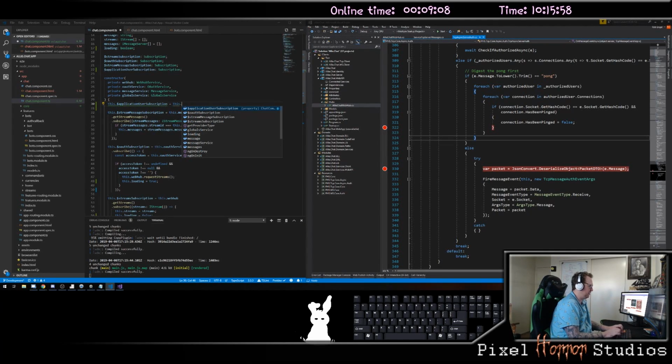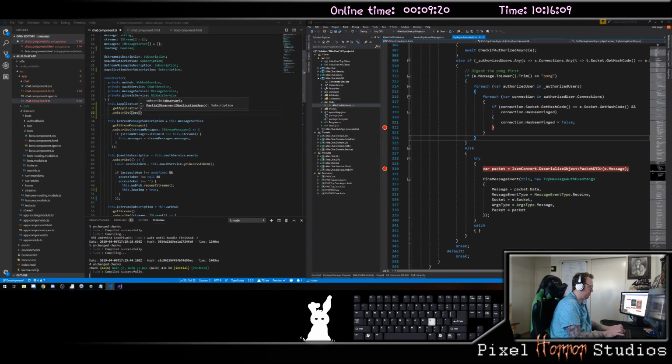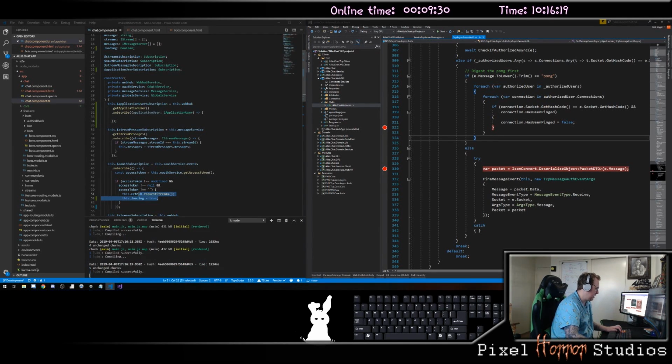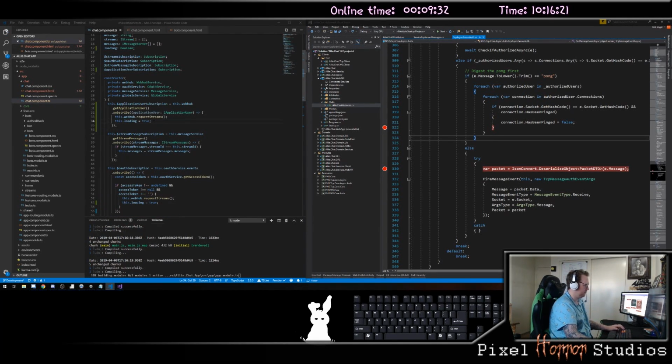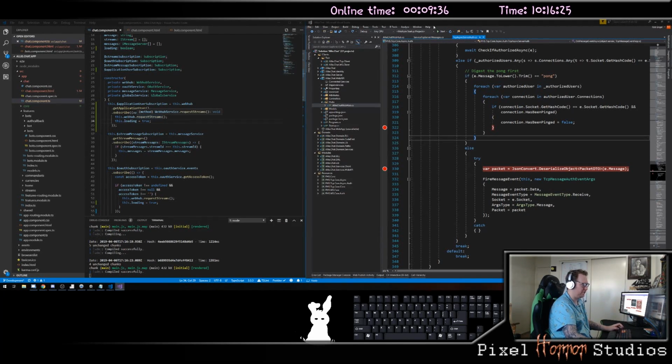It's going to be equal to this dot, and it's called your web hub dot get application user dot subscribe, and this is going to be your application user, which is a type of IApplicationUser. And we'll just do this. So let's go ahead and launch it again.